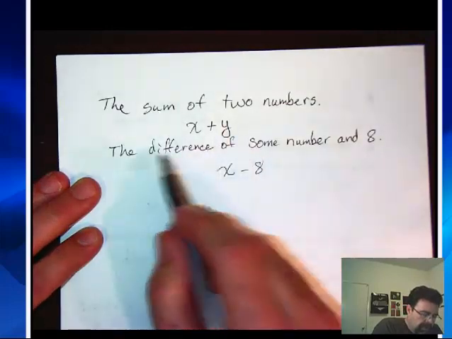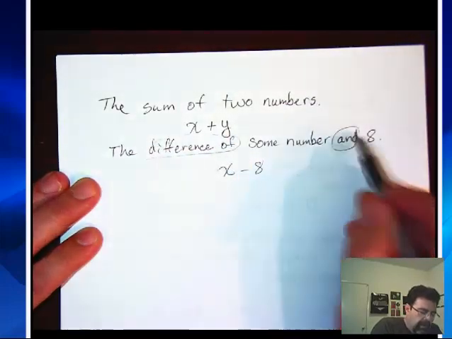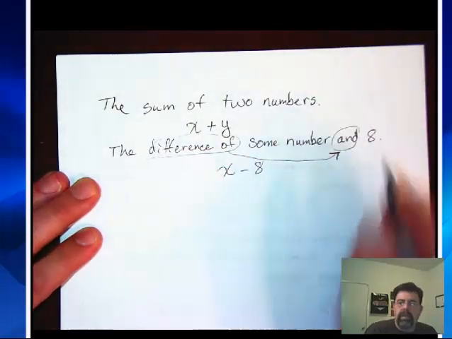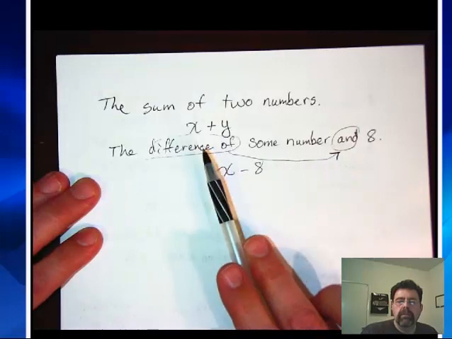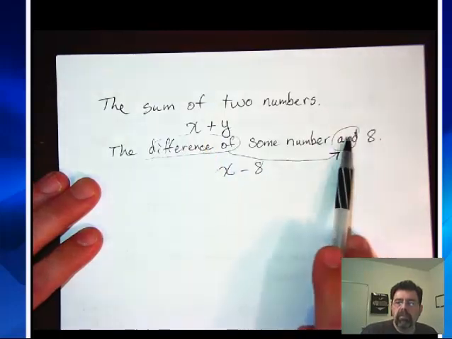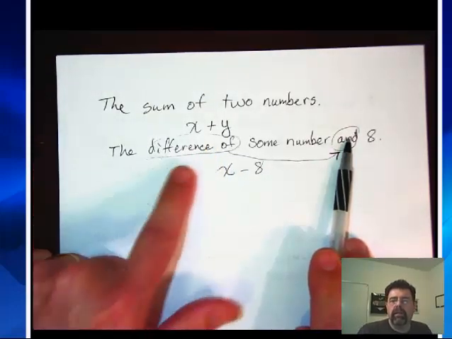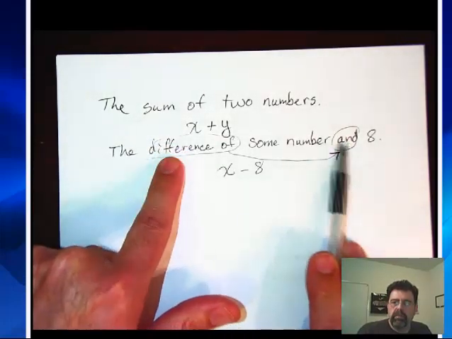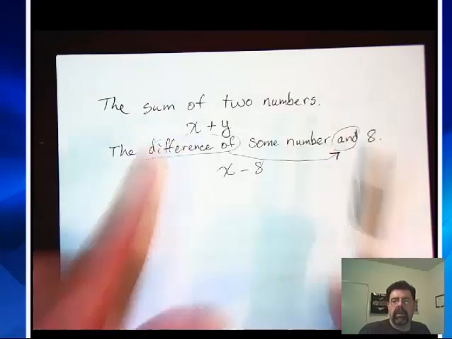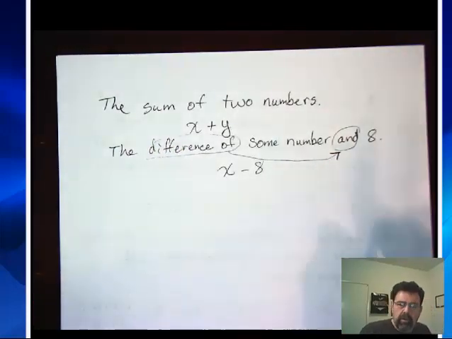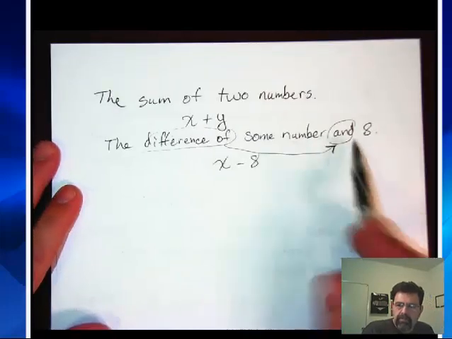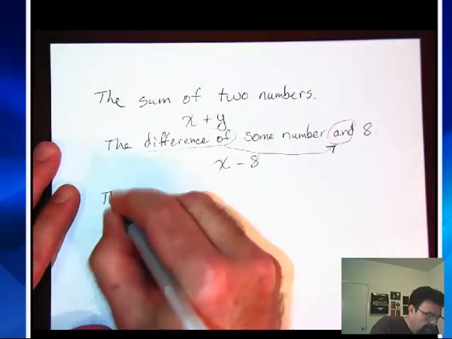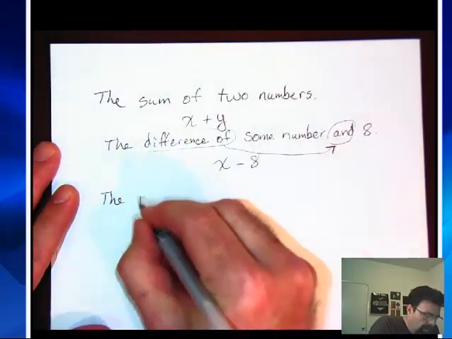Okay, now the structure, see this difference of, and if I'm going to be more explicit about the two numbers that are being applied to this operation, so difference would be subtraction. It goes where the word and is. If I change that to product, then you would make it multiply. If I change that to sum, that'd be plus, and quotient, that'd be divided by. And then of course you can get a little more complicated, you can make this another phrase itself. So I can say the sum, difference, product.